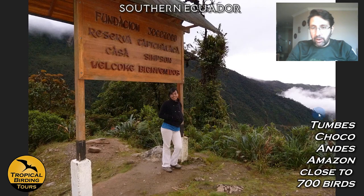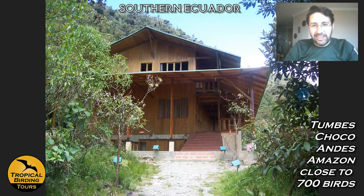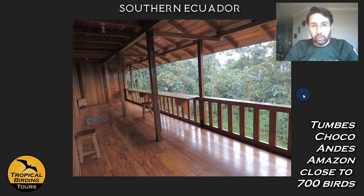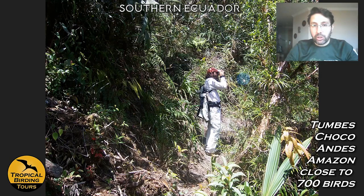The lodge has very comfortable wooden rooms and birding right from the balcony. The inside of the lodge is quite comfortable and the staff are very friendly. From the lodge we start walking and birding, and the main attraction is coming — we have to go into the trail to find this bird that one of the rangers is about to feed.